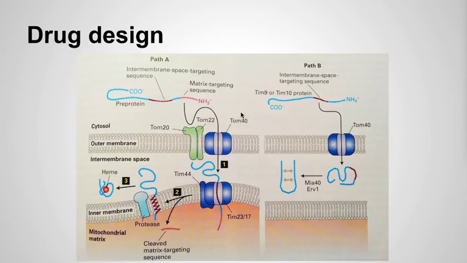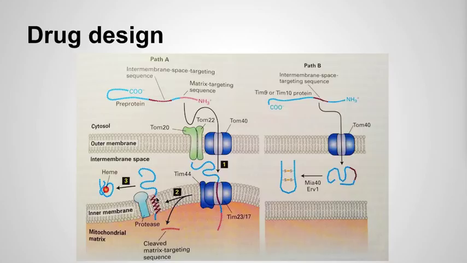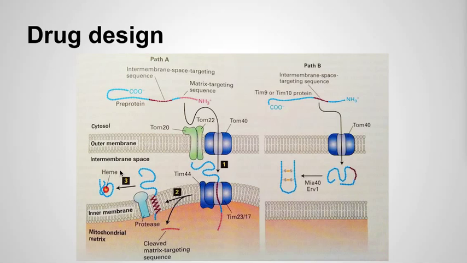The Trojan horse pre-protein would pass through a TOM complex and then attach to the TIM complex, where a protein would be released. Rather than heme, I propose attaching a ubiquinone molecule that could be released upon triggering of the inner membrane targeting sequence. As the protein folds, it would release ubiquinone in the intermembrane space, detached from the folded protein. The proximity to the electron transport chain complexes—particularly complex 3's binding site affinities—would help it diffuse into the inner membrane.